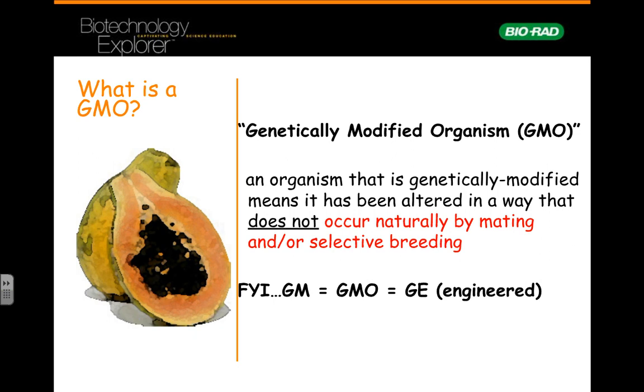And so you can change the traits of food and livestock through selective breeding, but we do not consider that to be genetically modified, although the traits might be different. With GM or GMO or GE, we're talking about things that cannot happen naturally. For example, being able to take genes from fish and put that into plants. It doesn't make a difference how much romantic music you play, the plants and the fish aren't going to reproduce. So we can cross the species barrier using genetic engineering.